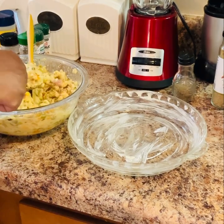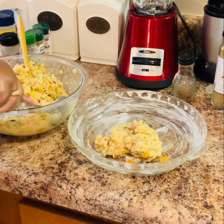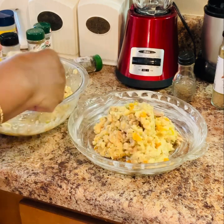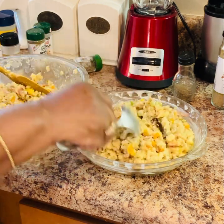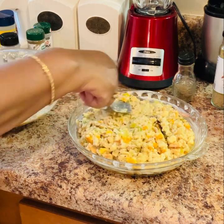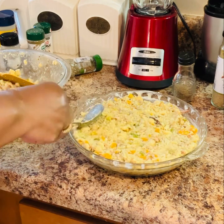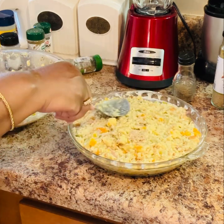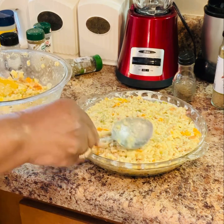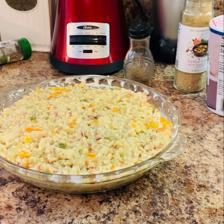So, I buttered my baking dish. So now I'm going to add dressing to this. And in this baking dish, I didn't add all of the dressing. I ended up putting the rest of it into a Ziploc freezer bag and put it in the freezer. Then I can use that along with the other mixture for Thanksgiving. So this was a win-win, guys.